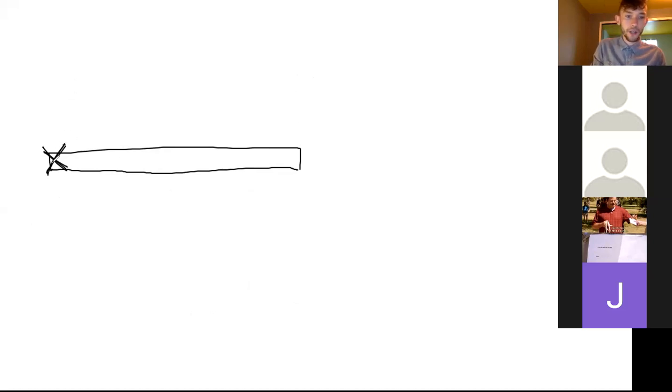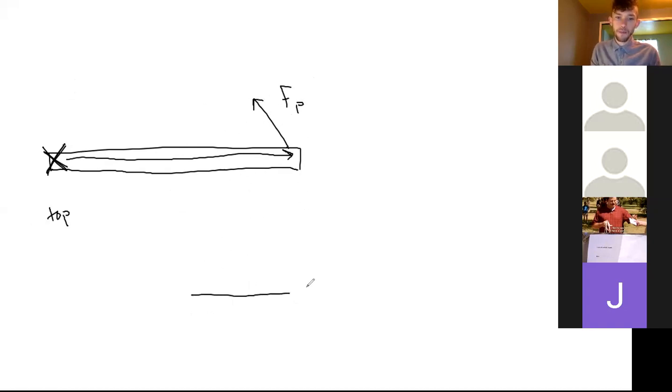So, okay, so here's the axis of rotation. This is my door or something like that from a top view. And let's say that my force is this way. So here's my force of push or something. So first thing I'm going to do is draw my R vector like that. And you have two options. You can leave this alone. I am partial to redrawing them just like this. You do not have to do that.